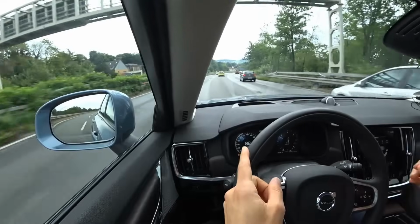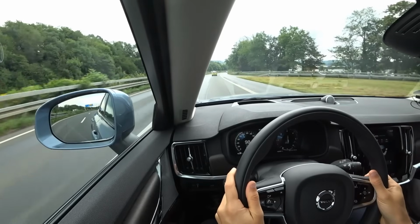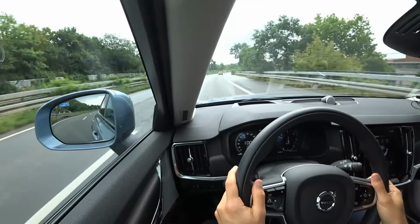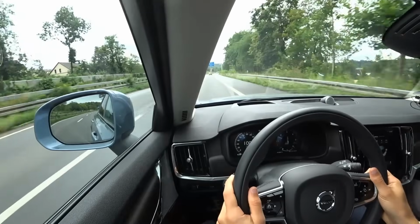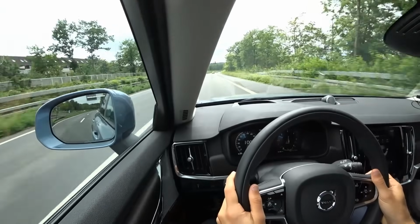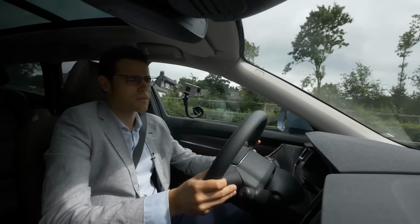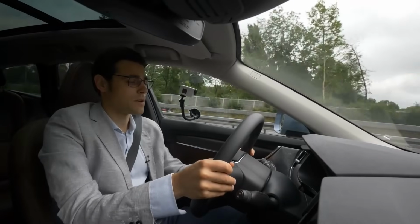Now the car tells me, Evil Thomas, please overtake the steering wheel again. Of course, I'm obeying Mr. Vehicle. So for now, that's the way it is, but it can assist you. That's also why it's called Pilot Assist. So you keep your hands on the steering wheel basically and you get a little bit help that it's maybe more relaxing to drive. Again, I see the best solution to go for that at the moment, to have it in traffic situations is really helpful because otherwise those traffic situations can be really annoying, you know. Again, this discipline here on the motorway, really well done.